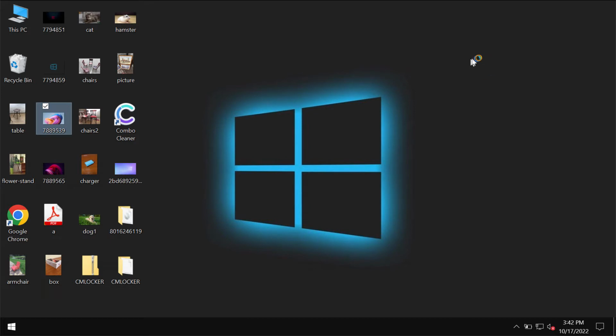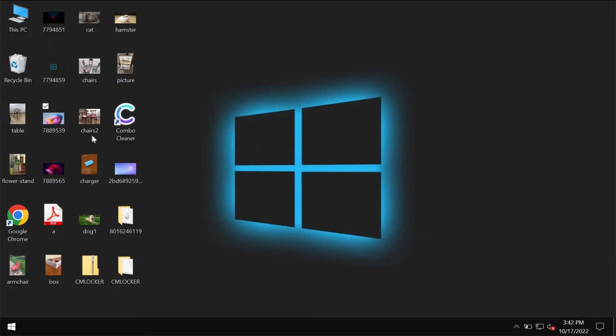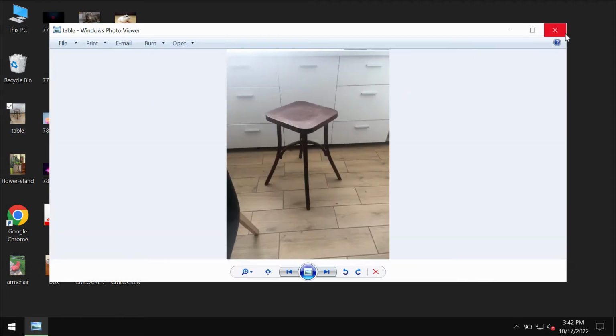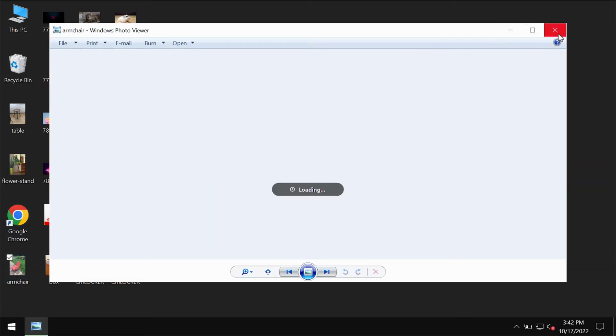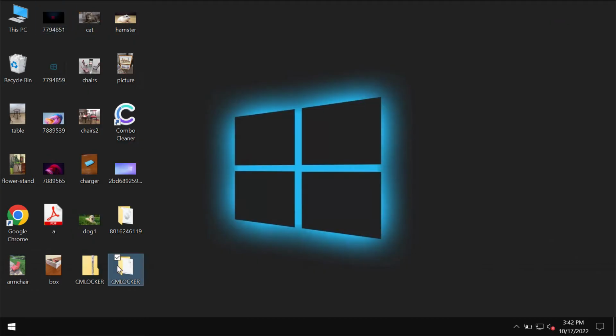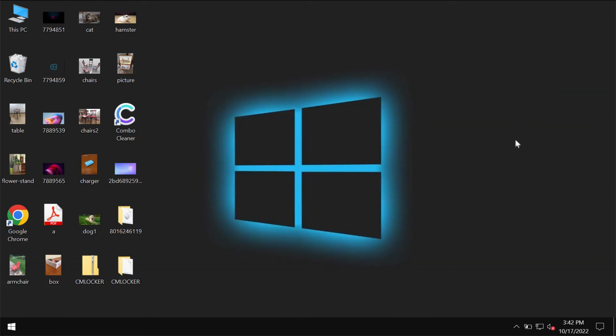Before the ransomware attack, you can clearly see that you are able to open the files without troubles. Pictures, music, Microsoft Office and other data. All that can be opened easily without complications. However, because of certain leaks and vulnerabilities in the system, this Cmlocker ransomware may do its malicious job.